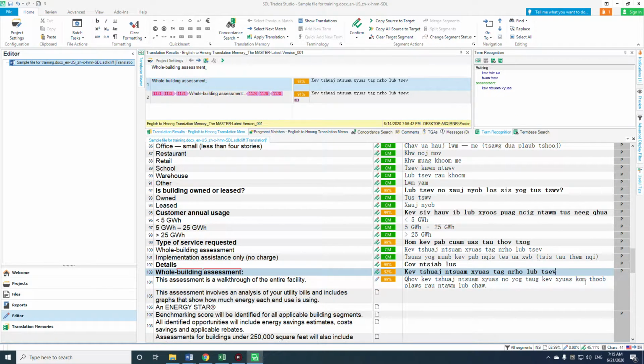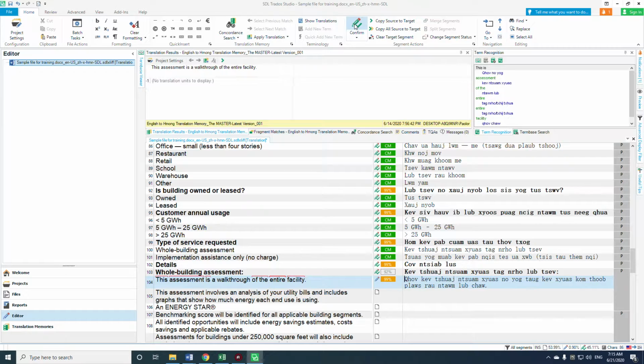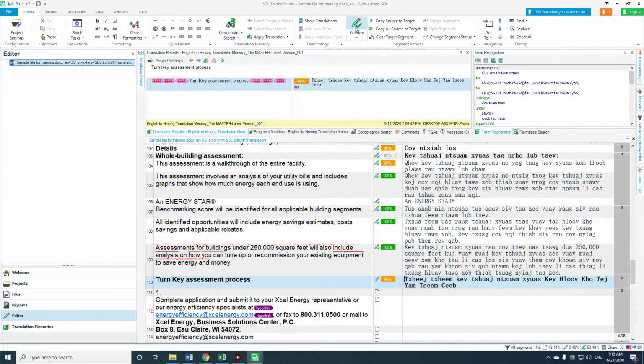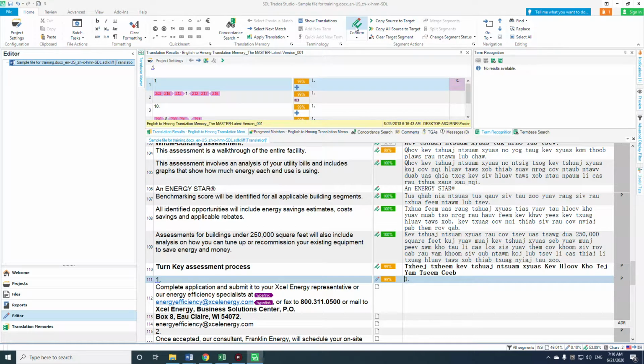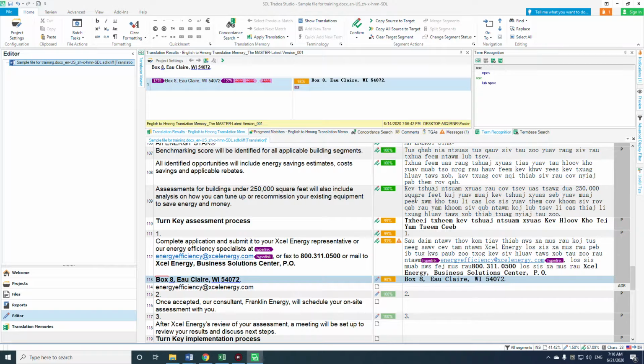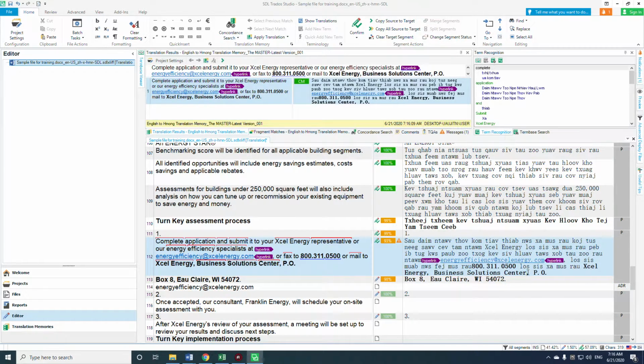Well, semicolon. I need to add this. 93% match.